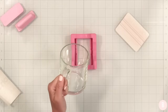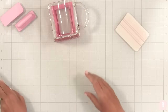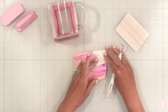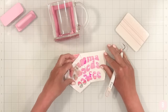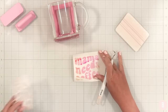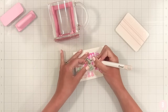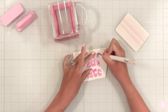So now that that's all clean, I can go ahead and set that to the side and do my little weeding here. This is a very cute file. It says Mama Needs Coffee, and how appropriate to put on a coffee mug. So I'll go ahead again and weed out all of the surrounding areas. I love a holographic vinyl. They are so fun, and they just make for an exciting, different look. I also did just use the holographic vinyl cut setting that is already in Cricut Design Space, and this cut out beautifully.